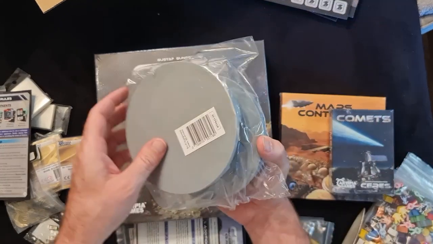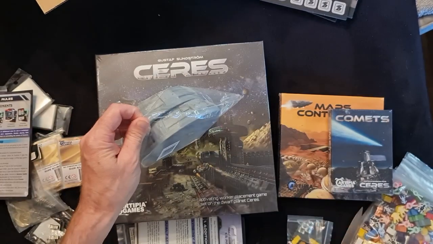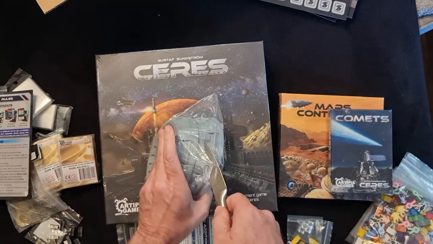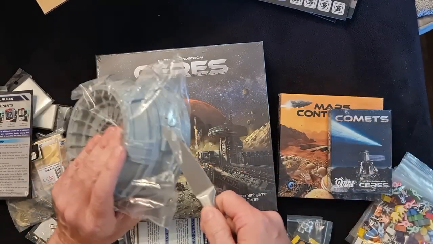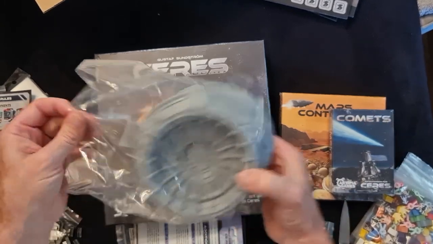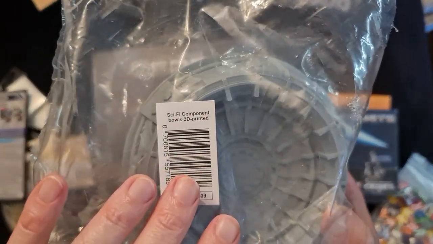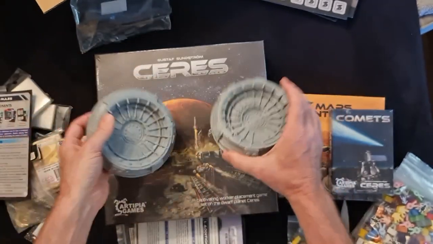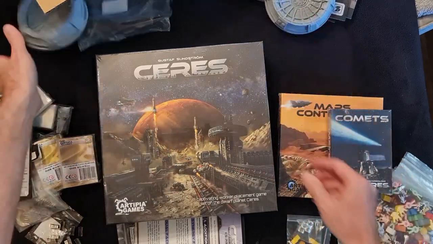Let's open up this bit of plastic that's just been waiting here. Now there's no zip lockiness for this, so I'm going to just punch in there and then go down the side like that. I don't think I'll end up keeping this plastic. I don't see a way of really getting that back in nicely. What's it say? Oh, there we go. Component bowls 3D printed. So they are for our components to sit in. So we can put them around the table. I do like that. Putting those over there.